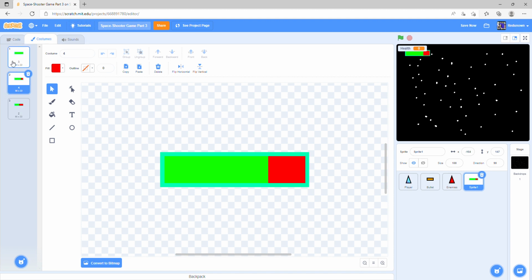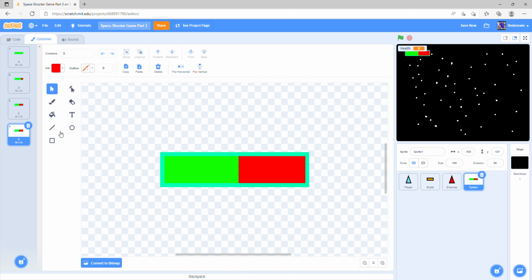Oh wait. You just want to give this a random name. Name this 3. Why would you give it that name? So we can change them. So this is going to be 4. This is going to be 3 bars. This is going to be 2 bars. And you're going to have 1 bar and 0 bars. Yeah, 0 bar will just be fully red.